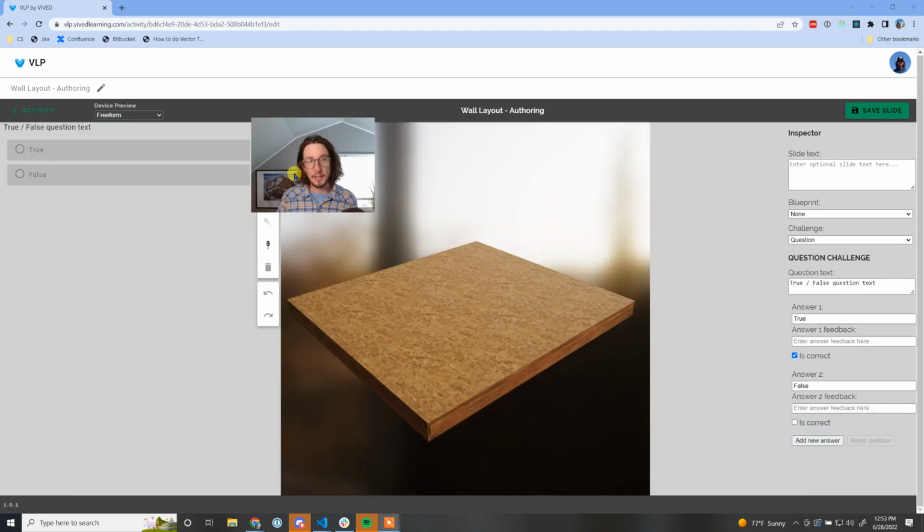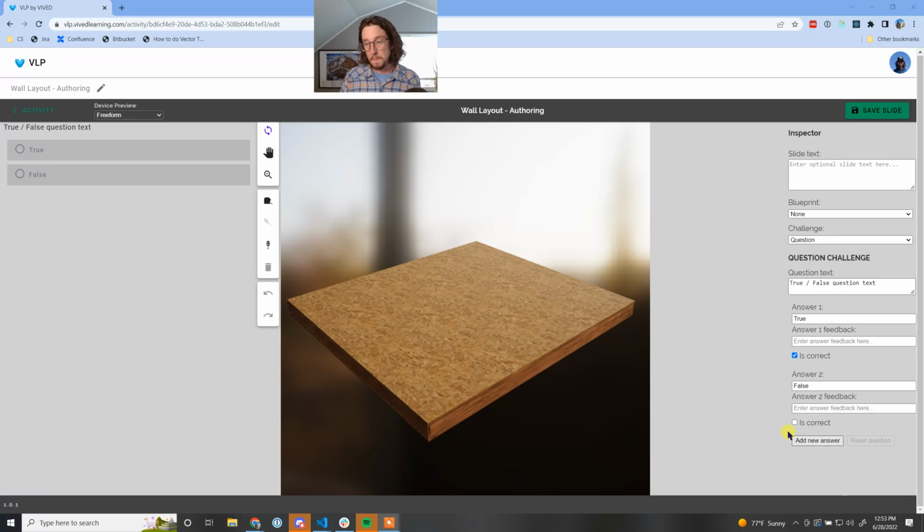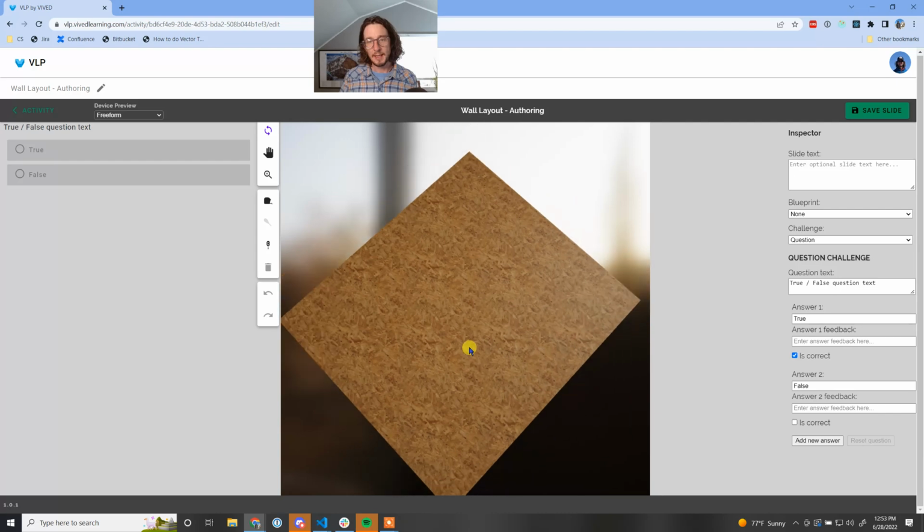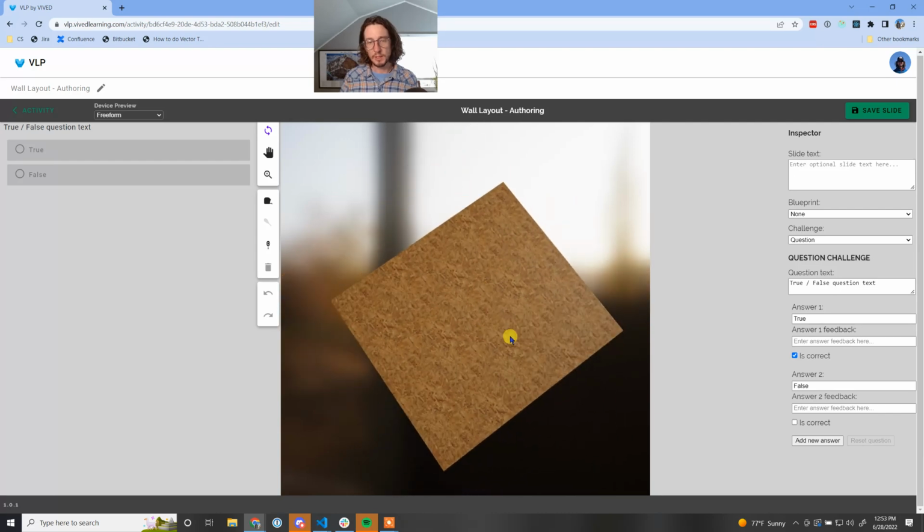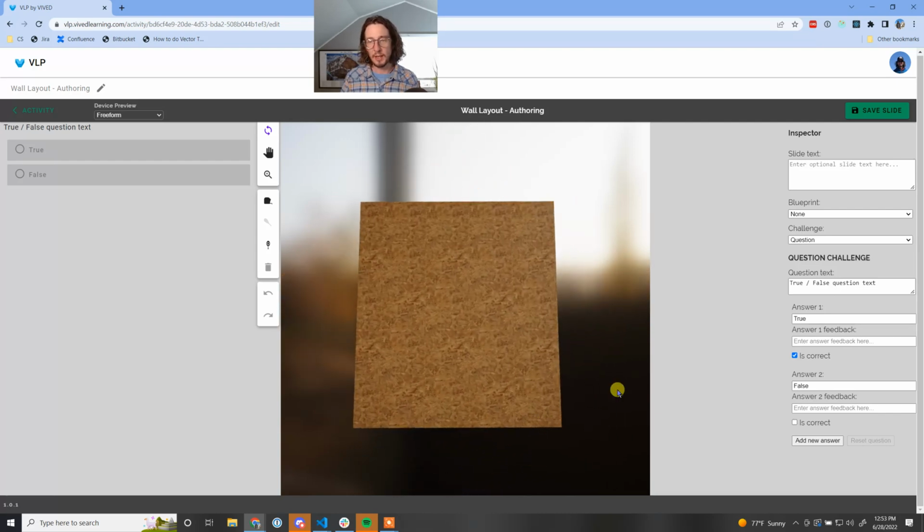And what you'll see here is a bunch of stuff that we can use to introduce a question challenge to the user. So we have text. Let's ask a question about this. Let me roll this up. Let's get a view, and we're going to ask a silly question. We're going to say, what is this subfloor made of? All right, easy. The answer.